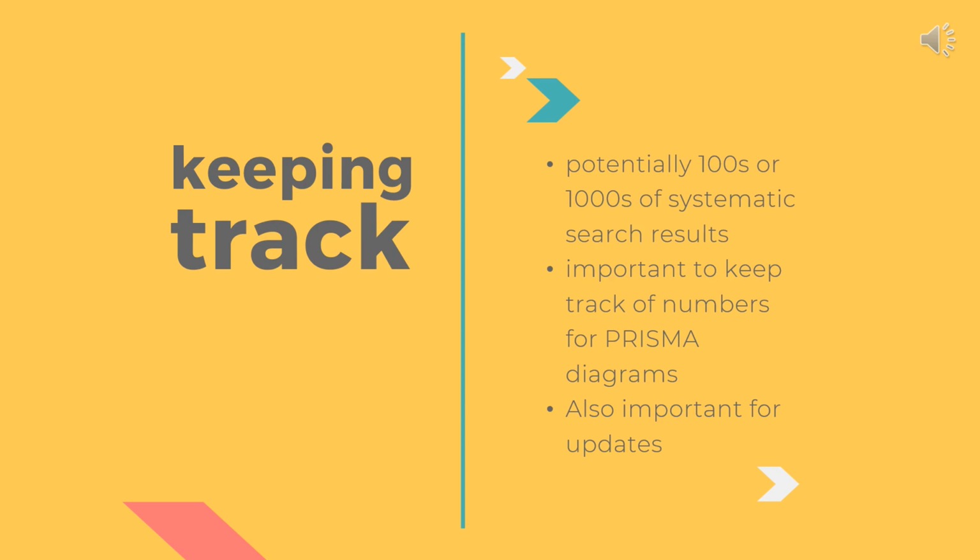Keeping track of your references is also really important if you ever want to do a systematic review update. A lot of this comes down to good data management. The last thing you want is to finish your review, get ready to publish, and you realise that you've only kept your included studies and you cannot remember how many were in your initial search results.